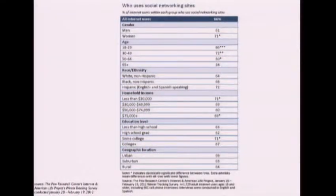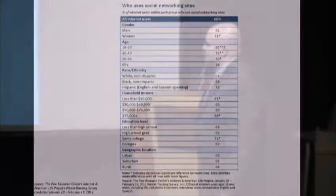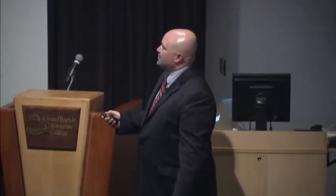If we look at what it's being used for, such as social networking sites, again, predominantly, and you can see that you have outlined here where we have significant differences. We have significantly more women using social networking sites. What are social networking sites? Facebook, Twitter, LinkedIn. Although LinkedIn is set up for a professional site, it can also be used for some social. So we have differences here as well. We also have differences across the age groups. And you see who our heavy users are, at age 18 to 29. So all this comes into play.